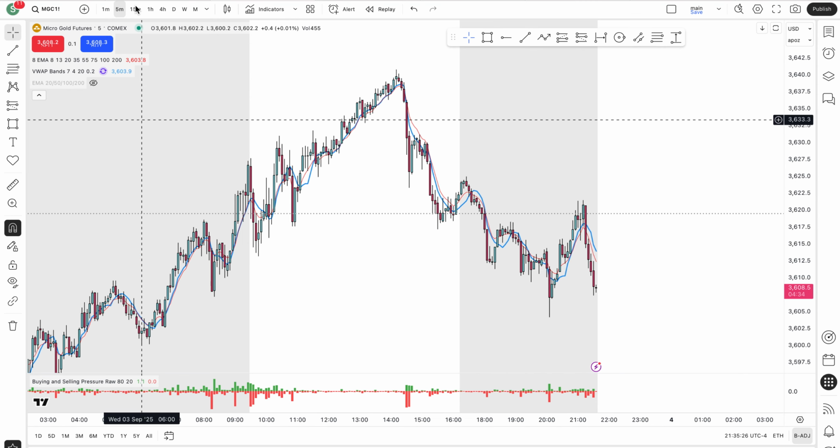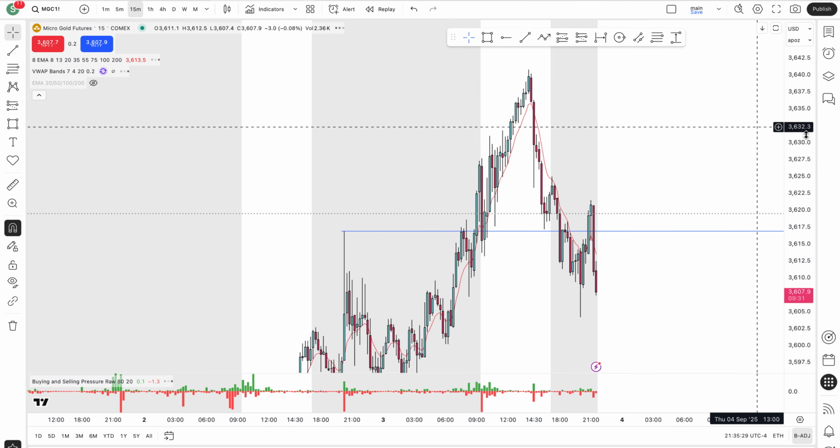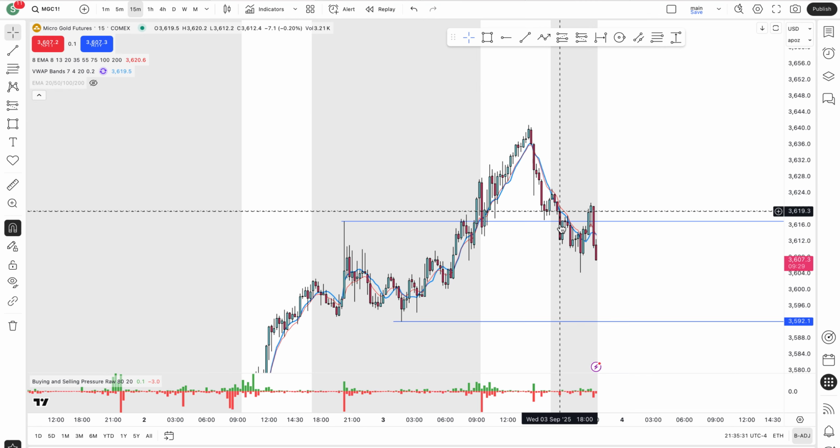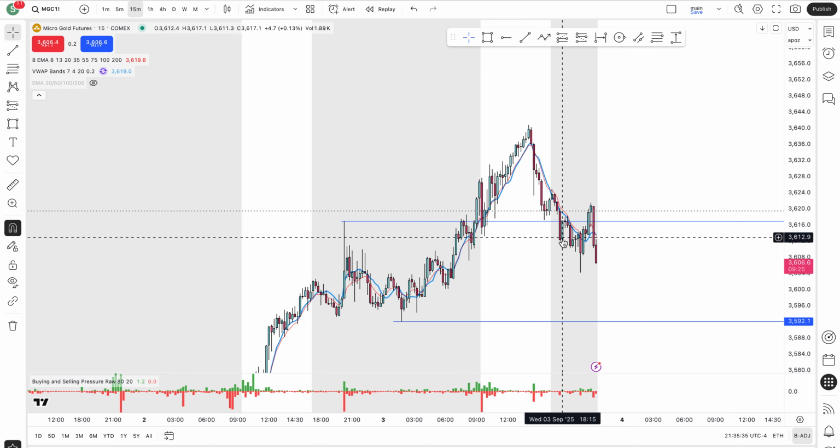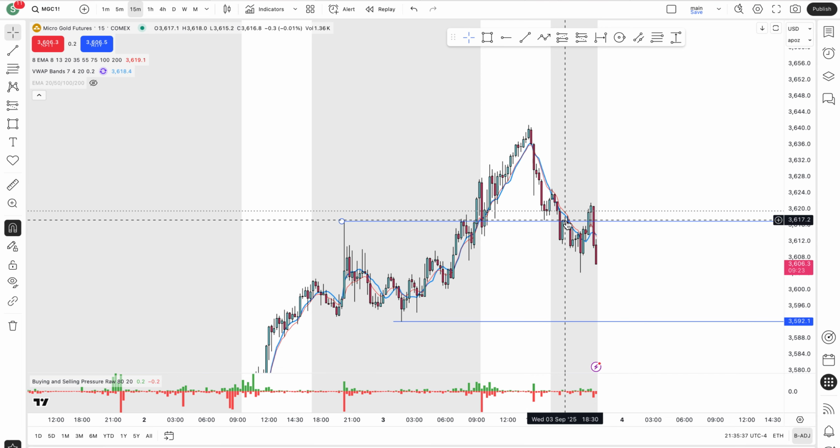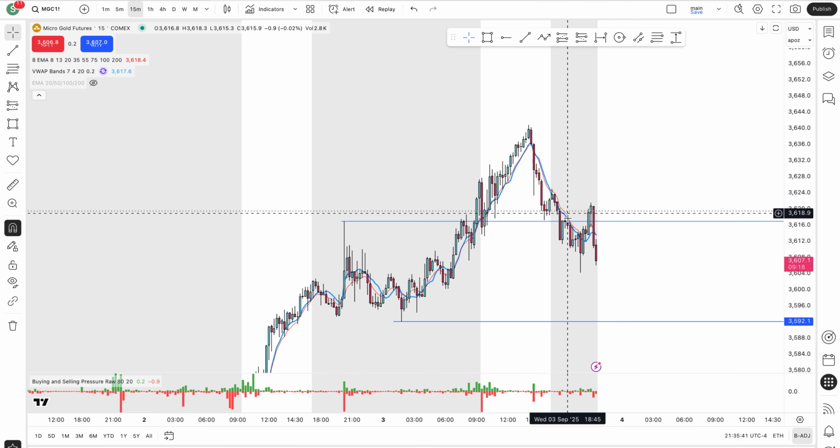We had a nice 15-minute close below the level, I believe. Yes, right here. We broke through with strength. I'm thinking, oh yeah, sellers are way in control. We're going to come down, make a big pullback. And then I just waited for a pullback into this level to now act as resistance again. We got a little rejection.